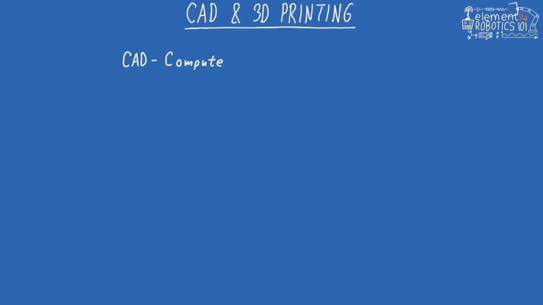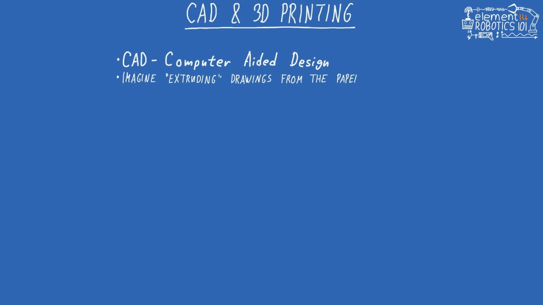It stands for computer-aided design. These are the software packages you use to create your 3D models. If you're experienced with 3D modeling or printing, these will be things you know, but if you are new, I will try to explain everything intuitively. I'll start by talking about something that everyone knows, drawing on a piece of paper. At its simplest, you can imagine 3D modeling as extracting your drawings from that piece of paper into 3D space.